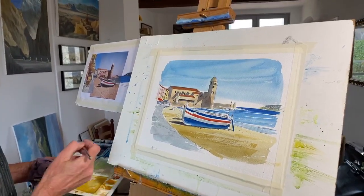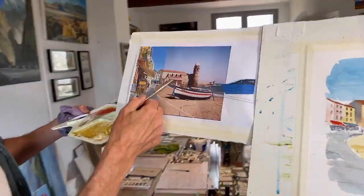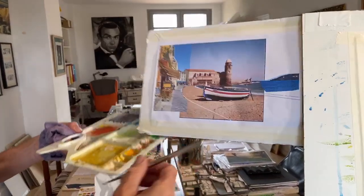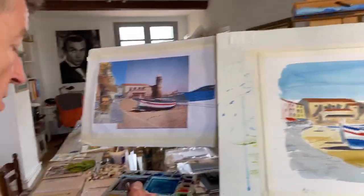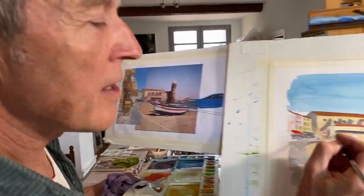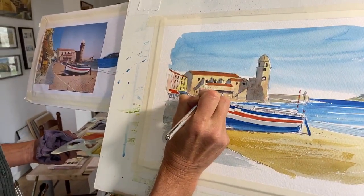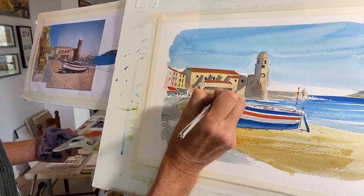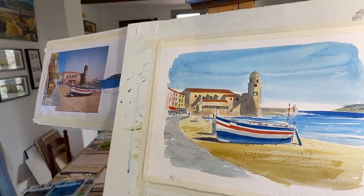There's this little building here. There's a kind of building with these arches underneath supports, which would have been a nightmare to try and mask. So I've just mixed a little bit of white with cream, and then all being well, I can just flick that in down there. It just hints at that. That kind of gives you the idea, doesn't it? Yes.